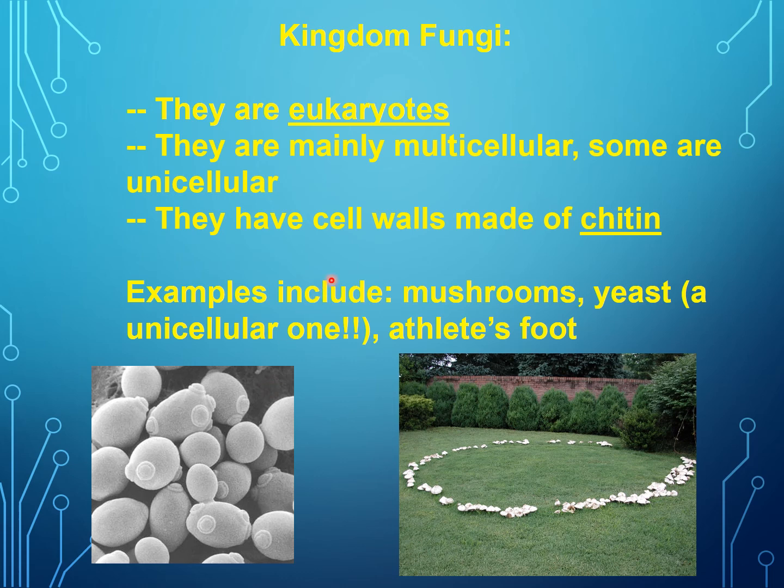So fun fact. Fungus also have cell walls, and their cell walls are made of this interesting stuff called chitin. Chitin is a type of carbohydrate, and weirdly enough, you also find it in the shells of shellfish like shrimp and lobsters, and bugs. So it's very weird that bugs and mushrooms, fungi, also have this chitin. Another thing that kind of trips people up is that they're heterotrophs. They do not photosynthesize. They are decomposers. So they're going to have to consume this decomposing matter in order to produce their energy. So they are heterotrophs.